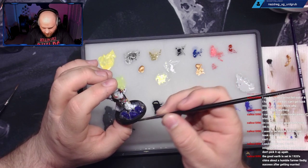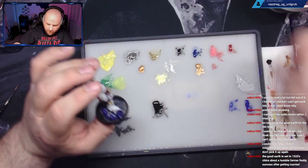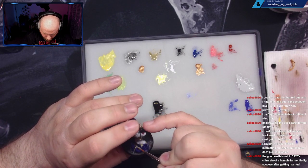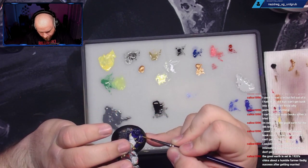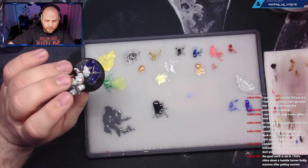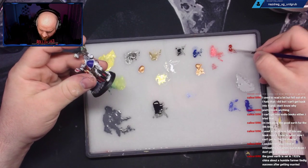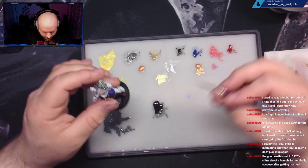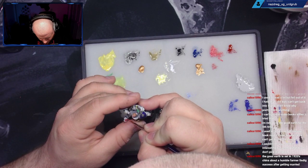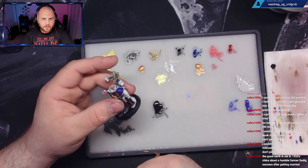Right, so I think he is just about done. There's a few touch-ups I'm going to have to make here and there on the base once the shade dries. I want to make sure that the gold on this is nice and opaque. Then I did forget about a bit here, and that was the actual gene seed that he's got in his hand. I wanted to put a little bit of pink on the top to make it look more fleshy. Just keep a little bit of the red there and highlight up to pink. There we go. Super simple.